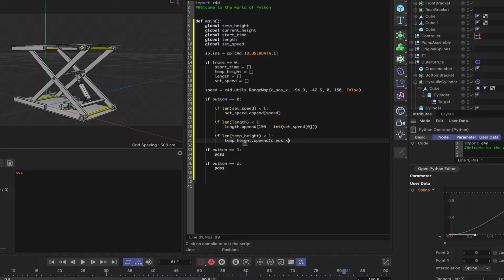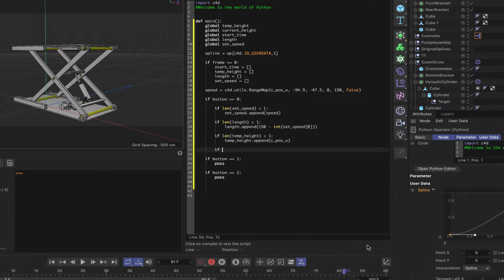So the temporal position or the temporal height of the lift is the current position along the x-axis of the controller, because of course the controller is a null object that moves along its x-axis. So that's what we're doing there. Just take that back a little bit.